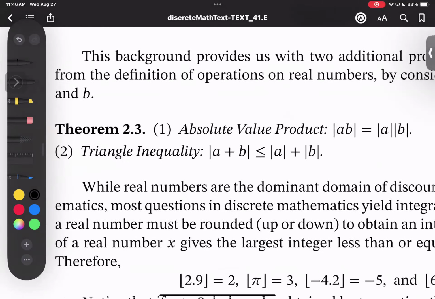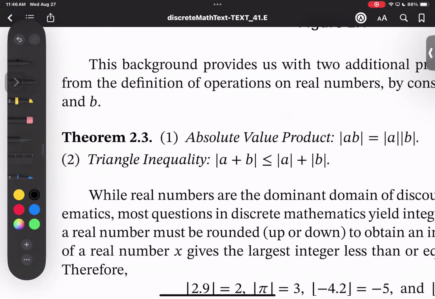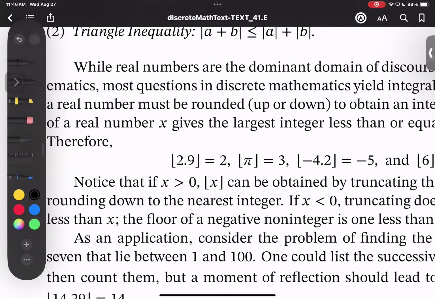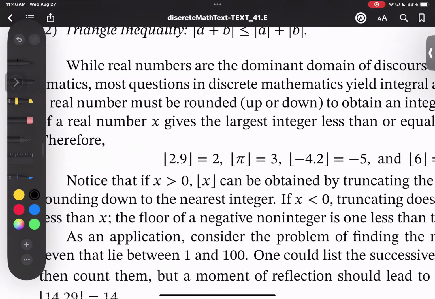And then there's 2 theorems that I want to make you aware that these exist. And tomorrow or next time, we'll briefly talk about floors. And this is one of the homework problems. So if you want to take a look at this part of the textbook, then you can start working on the first few problems of the homework.